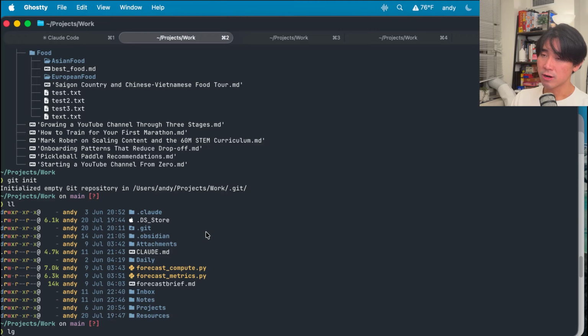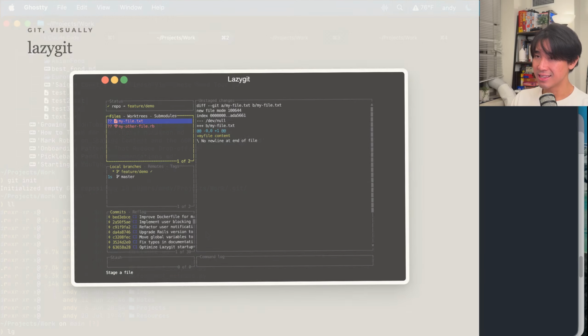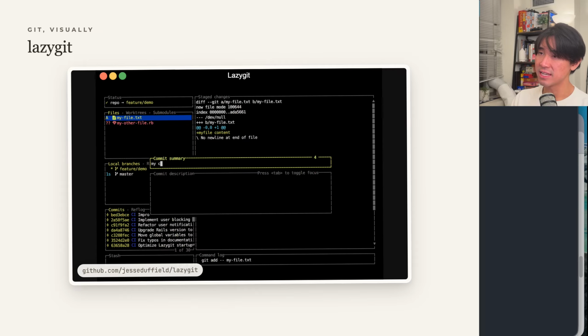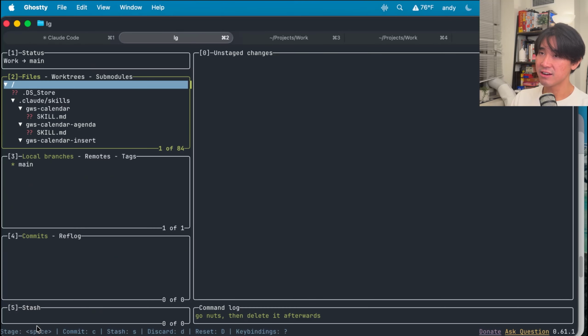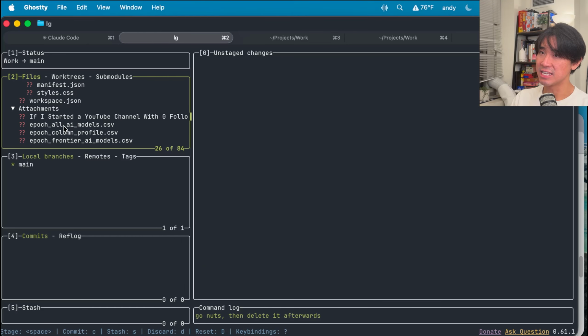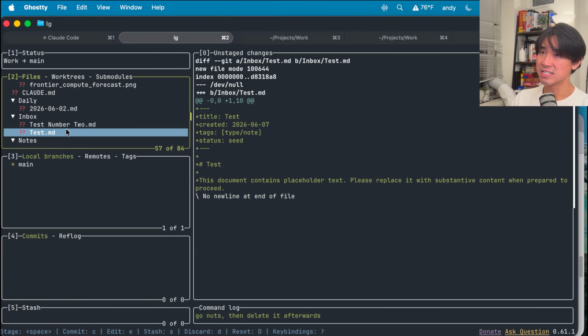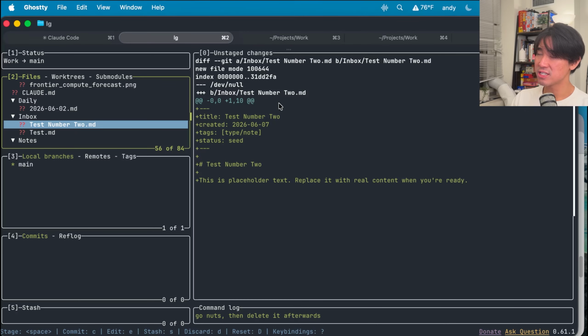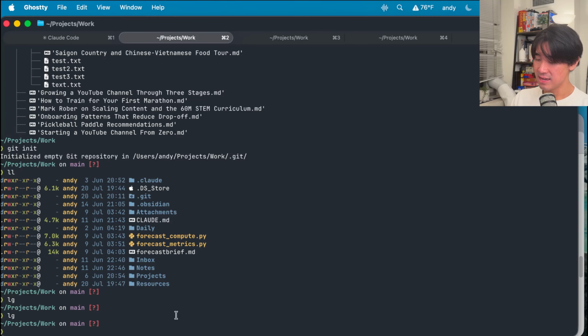And one of the last programs that I'll go very briefly into here is lazygit. If you use GitHub at all, or if this is your first time hearing about how to use GitHub, lazygit allows you just to see some of the things that you might see in the browser in your terminal. And so you'll use LG to get there, and then you'll be able to see a lot of the files that already exist in here. So you'll see that in this work folder, we have changes from the last date where we didn't save it, and we can save those files really easily.